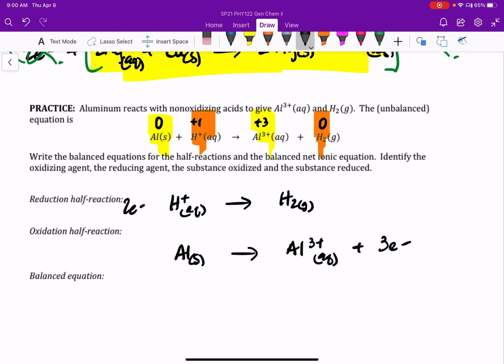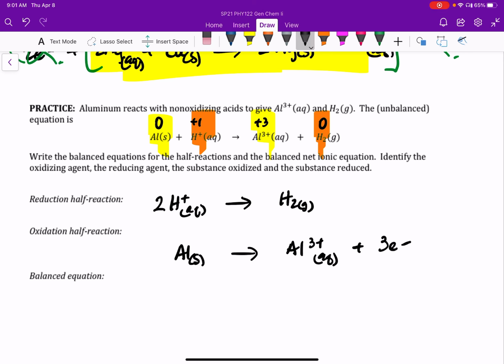So I skipped one step, so I'm glad I did this example so I can do that. Once we separate out the 2 half reactions, we do want to balance by mass first. So I should have run through before I added those electrons and made sure that I had a mass balance on each side. For that oxidation reaction, I have 1 aluminum atom, so that's in good shape. But if I look at the reduction, I have 1 hydrogen ion on one side and I have 2 hydrogen atoms on the other side. So I first need to balance for mass, and then I can go in and add my electrons.